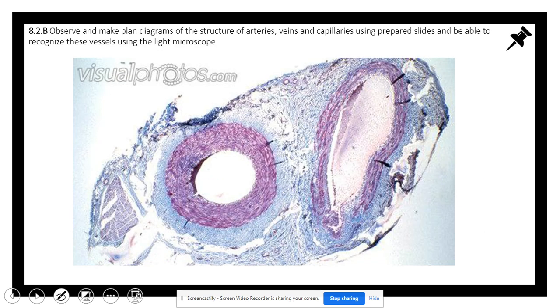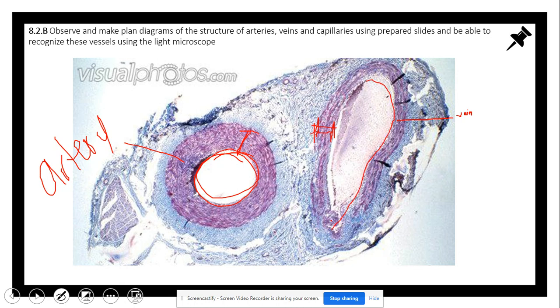All right, here's a picture. So we've got an artery here. I wonder if it'd be better if I just use my mouse. And then this would be a vein. Nope, not really better. So artery here, you can see the really thick wall, circular, smaller lumen. This one also compares the wall of artery versus vein a little bit better. So thinner walls, a lot bigger lumen, also a lot less circular.